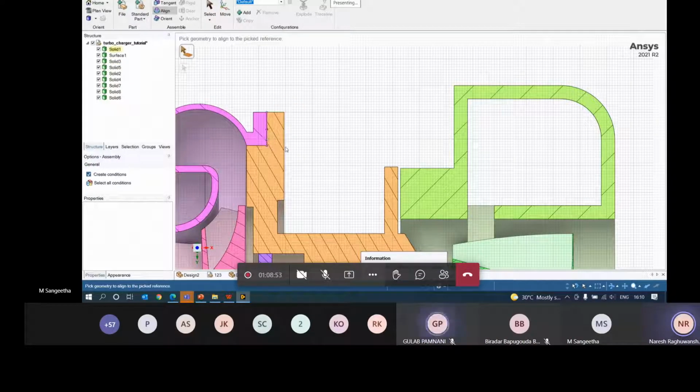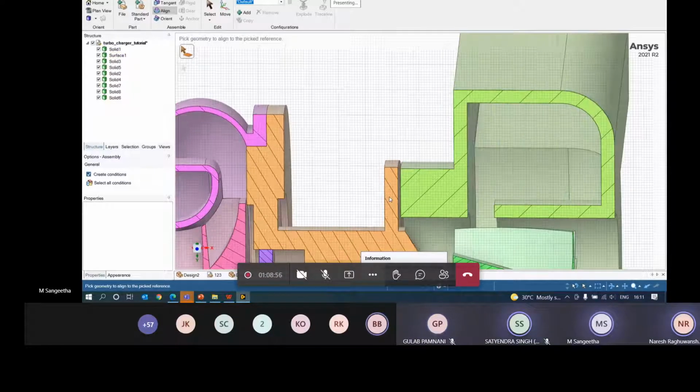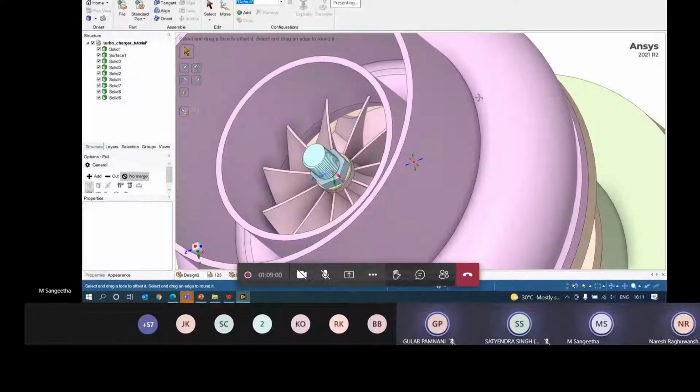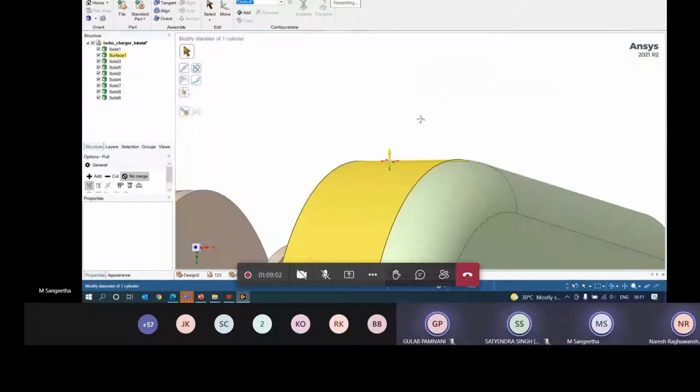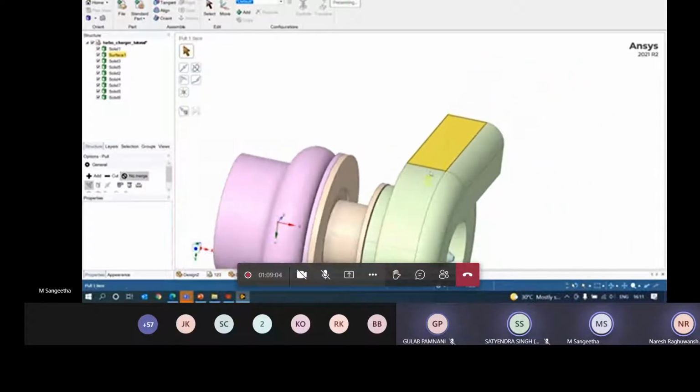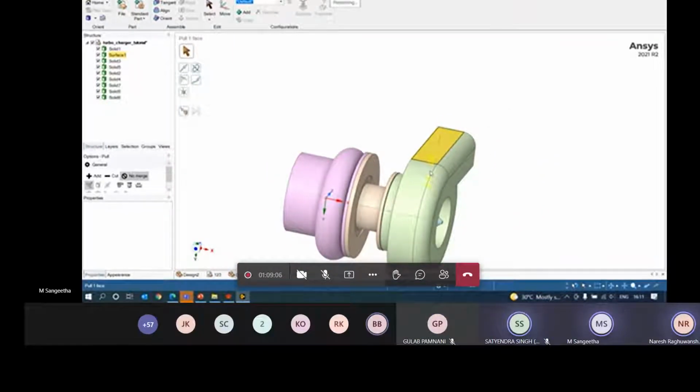Okay, now we have seen the alignment is done, right? So coming back to solid, now you can also see the issue is resolved. In this way, basically, you can resolve your interference issues. These are the two ways, or you can also assemble your geometry once again.